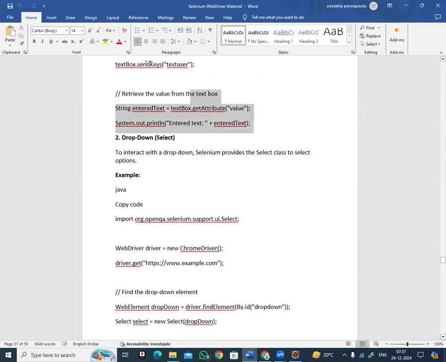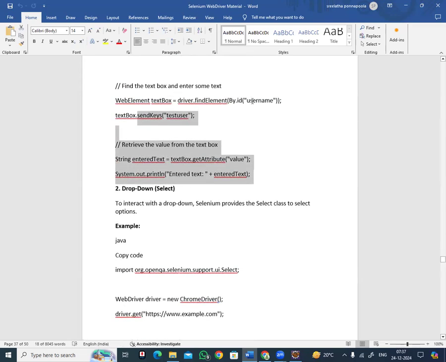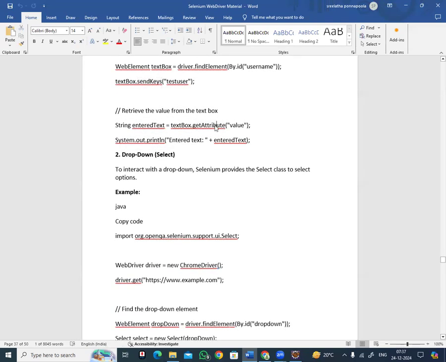So this is how we use the sendKeys method for entering the text in the text box web element. We are retrieving the value from the text box using the getAttribute method. So these two methods will be used for the text box web element. sendKeys to enter the text, and getAttribute to retrieve the text value.